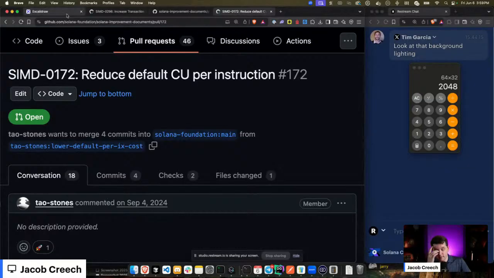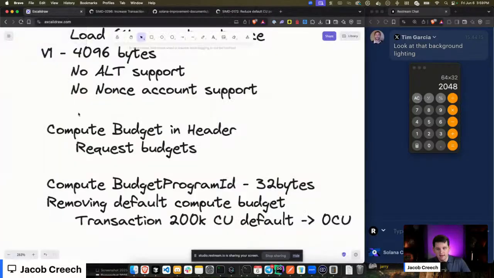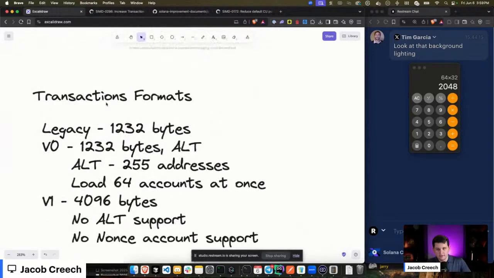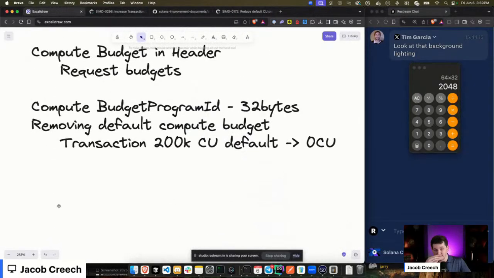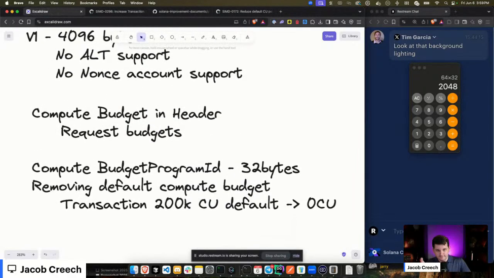We can't guarantee that people will use it, and transactions that are not requesting CUs cover about 11% of all transactions on the network. So we can't necessarily make this one happen. However, we can make it happen in V1. And so if there's enough reason for people to move from legacy and V0 to V1, we could potentially remove it completely and solve SIMD 172 as well as all these other problems.